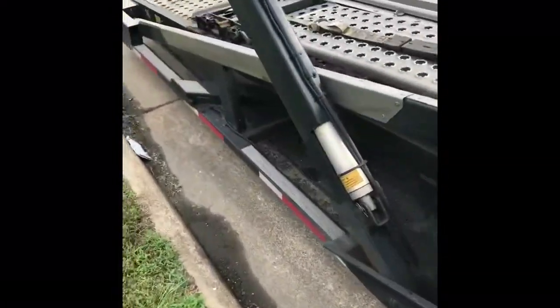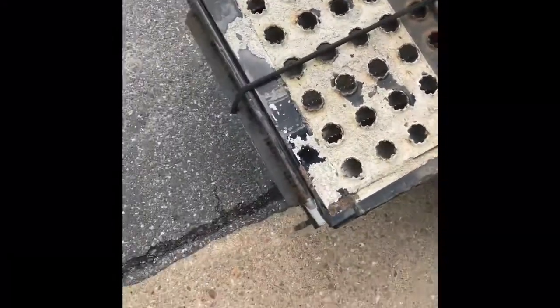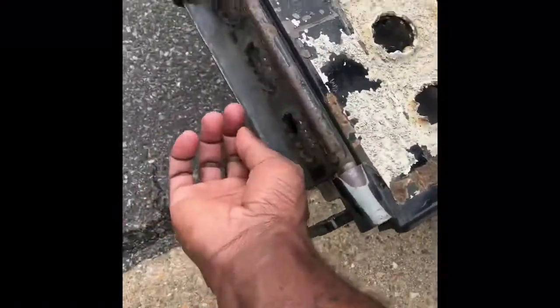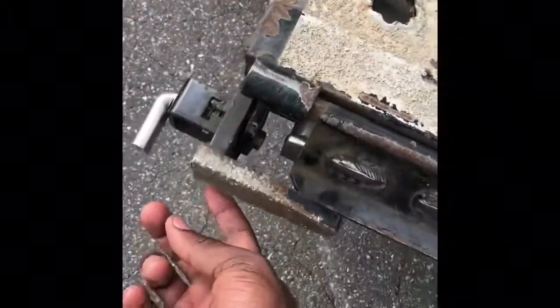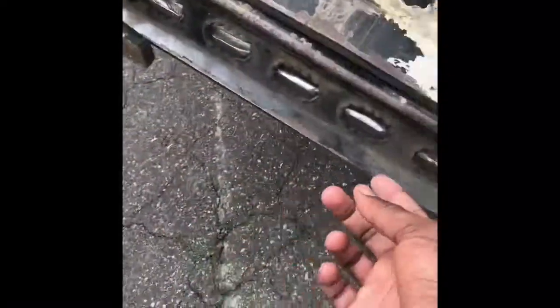This first knob is for the bottom — it allows you to drive them on. It pulls this whole section all the way out, then you open this up and pull your ramps out. That's what it does — it brings this whole section all the way out. I got this strap because I broke this piece off; those come off pretty often because the trailer rides low and drags on the concrete. So it'll bring this whole thing out, then I pull that down, flip this up, and pull my ramps out. That's what that knob does.